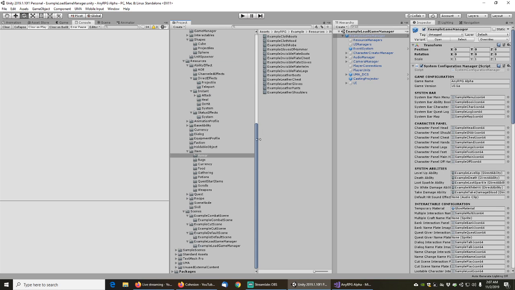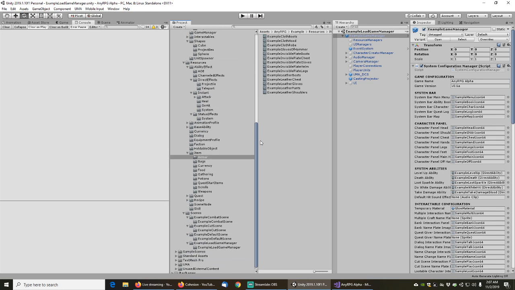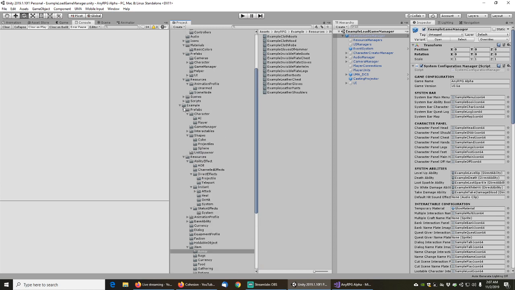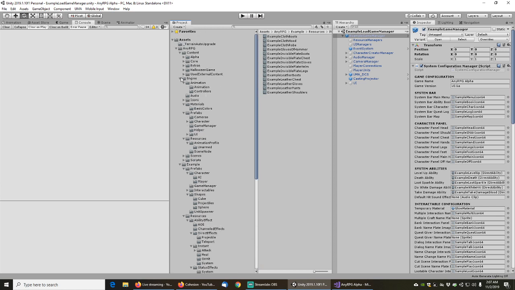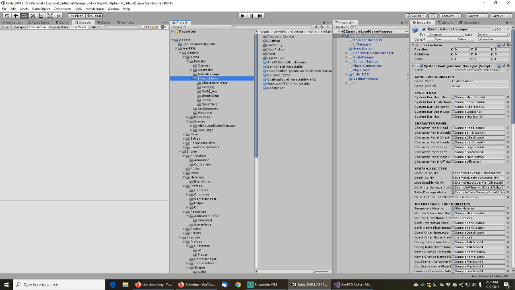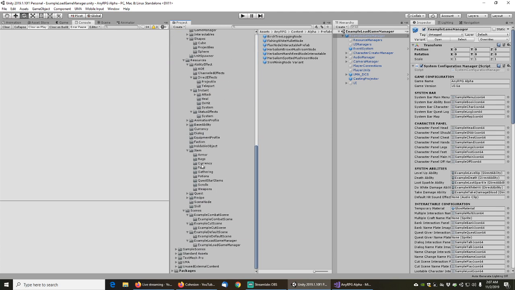Now I need to make a whole pile of sample gathering prefabs. I think those are in alpha. Let me just check interactables gathering. Let me check if I made gathering sample prefabs or not yet.